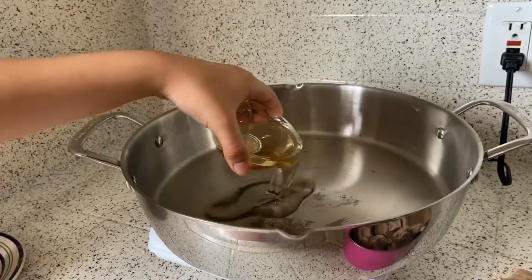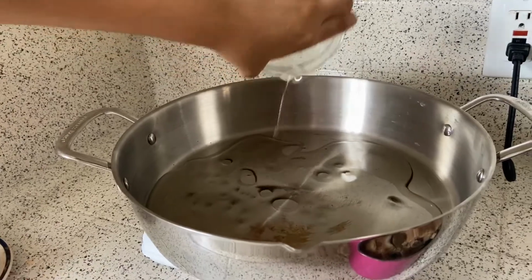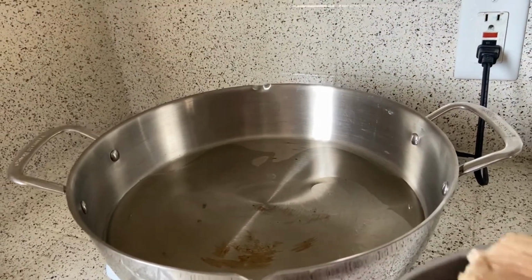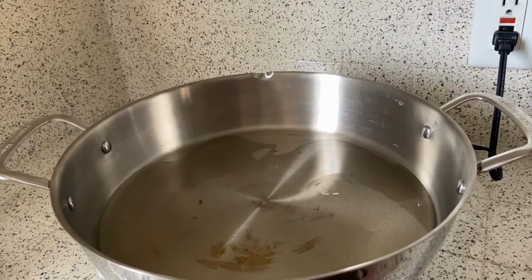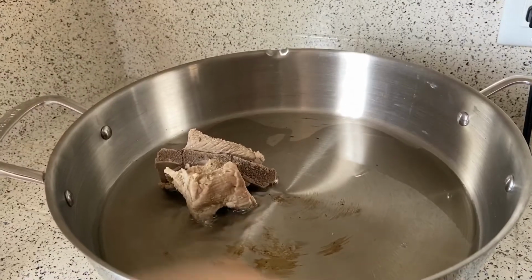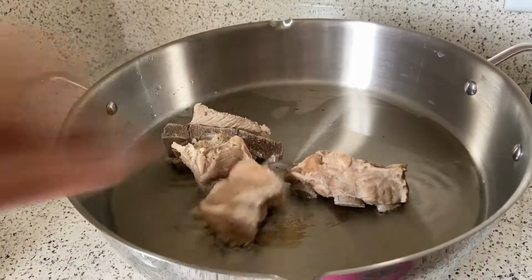After you are done making the plum sauce, you will then fry your meat. Make sure there is no juice left in your meat or else the oil will pop and you can burn yourself.